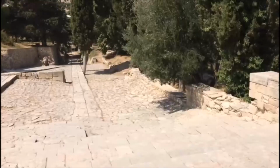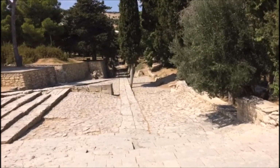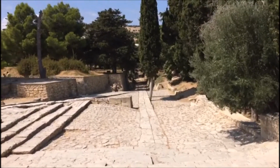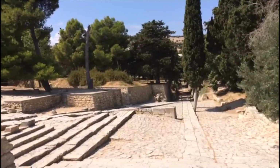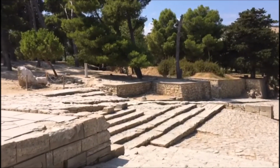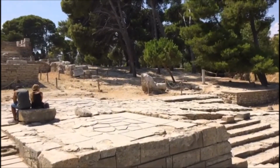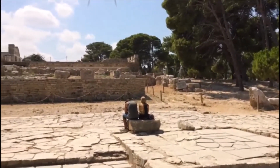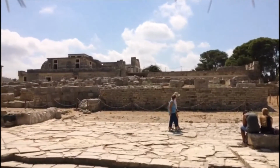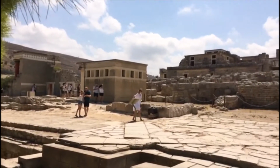And that right there, I think, is the oldest highway in Europe. Those Minoan people, they were ahead of their time in everything, like designs, their architectural abilities. Look at that road. That is absolutely amazing, and it's believed that that road goes all the way to the beach, and it's believed that it was used to supply the palace with all the things that they needed at the palace. And of course, maybe taking some things from the palace to other places.